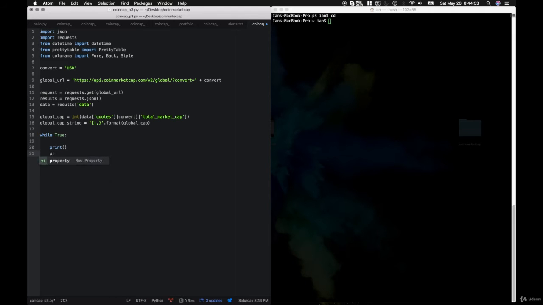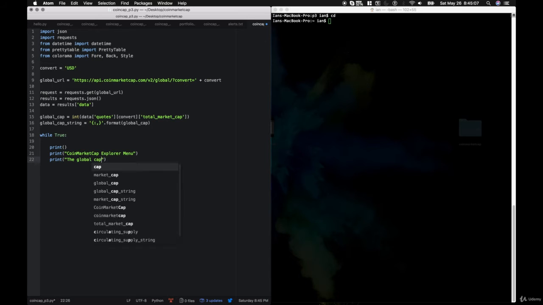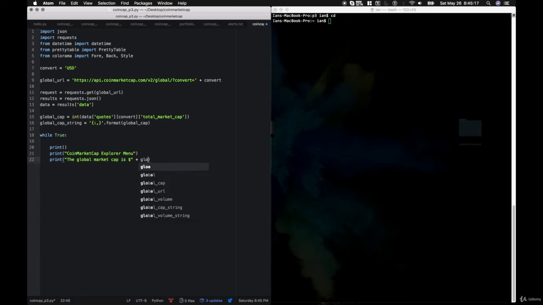We'll say CoinMarketCap Explorer menu. And we'll specify what the global cap currently is. The global market cap is, and then global cap string. That's the formatted value from up here.